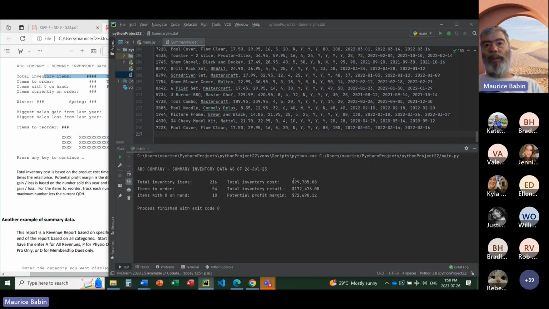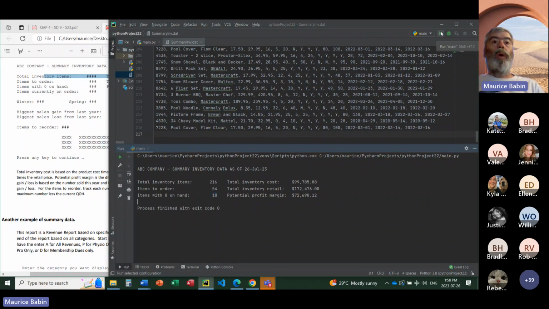Now see how these numbers got really big and they actually exceeded the 10 characters. So I may have to go back and make those 11, but it did count 216 items. 54 had to be reordered and 18 have 0 on hand. So I added that many more items. Interesting though, right?